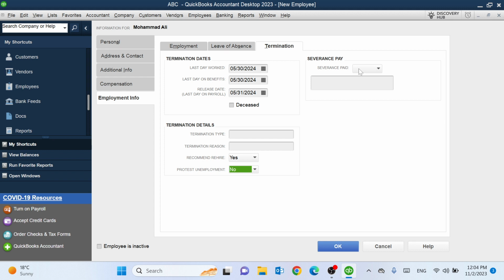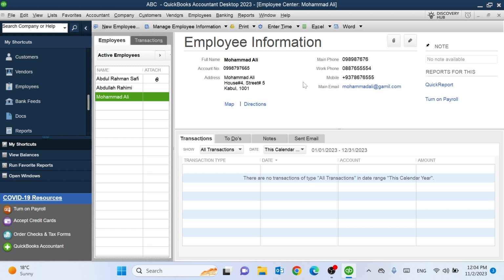So you can give him some benefits. If you pay him, you can select yes. If not, you can select no, and here you can write some descriptions. After completing these details, you can click OK, and your employee information will be saved here.